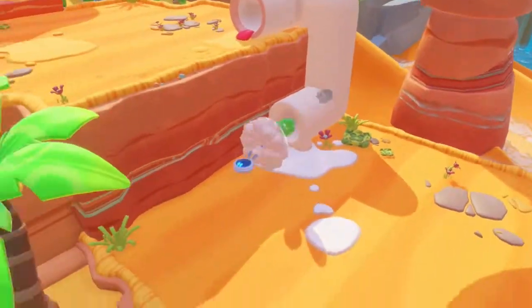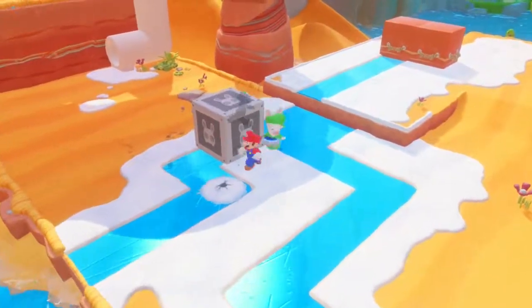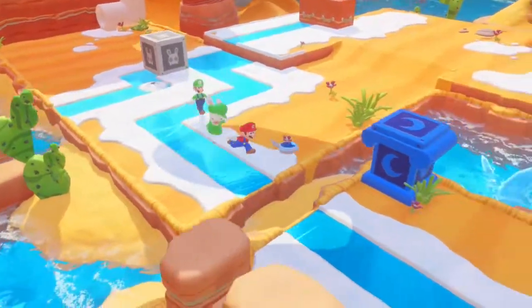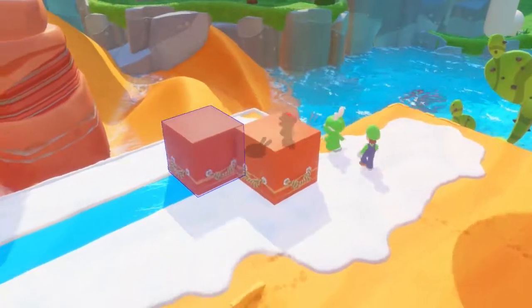Looks like we have a desert world, which is pretty cool. Or an ice world? Is it a mix between both? What's this? Oh, we haven't learned how to do this yet. I guess that's going to be the new ability that we will unlock. We could push these boxes, I guess.